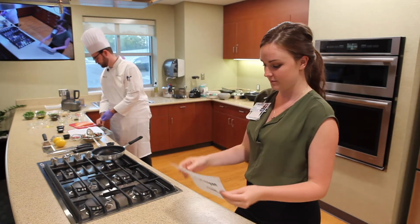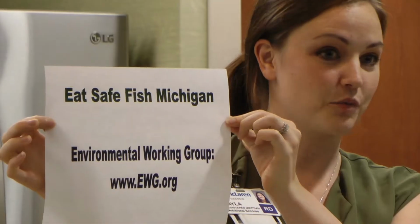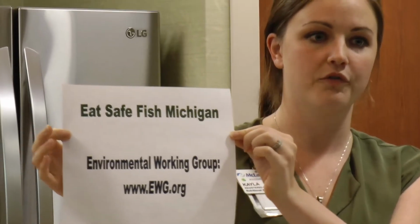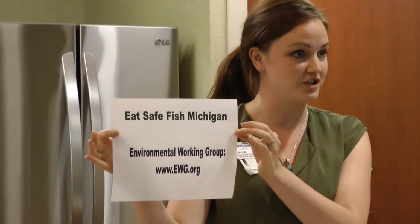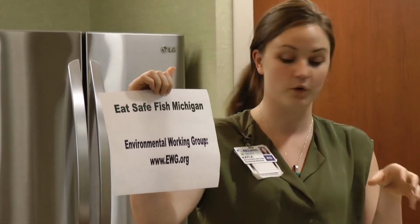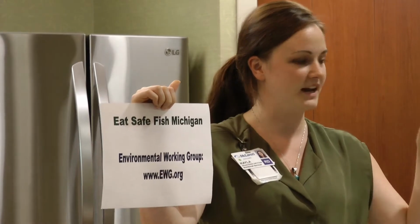This, and I put it kind of big if you want to write it down, this Eat Safe Fish Michigan is a really good resource. I actually did part of my internship down in Lansing with them, and it has, for your particular area, which fish is of higher concern, even with perch, lake trout, any local Michigan fish. And then the one below, the Environmental Working Group, they have a really good resource for your high omega-3 fish. They also have a really easy to use ranking system for high omega-3 fish that are also lower on the risk for contamination.